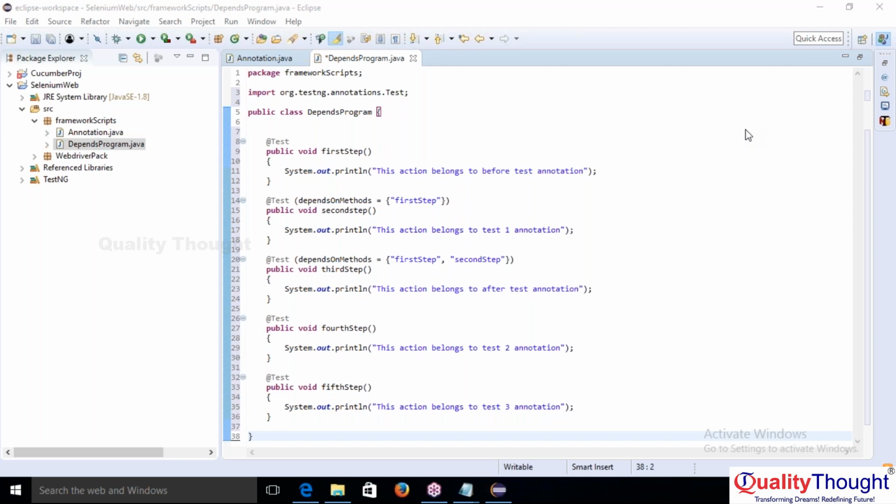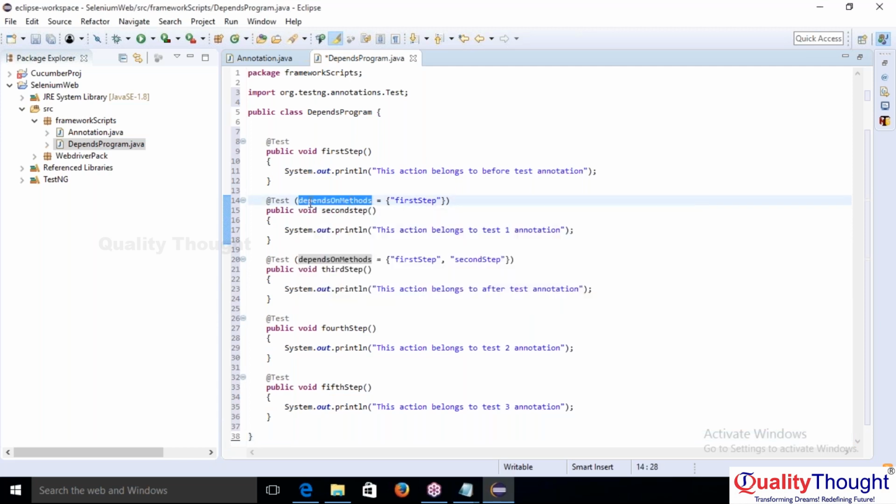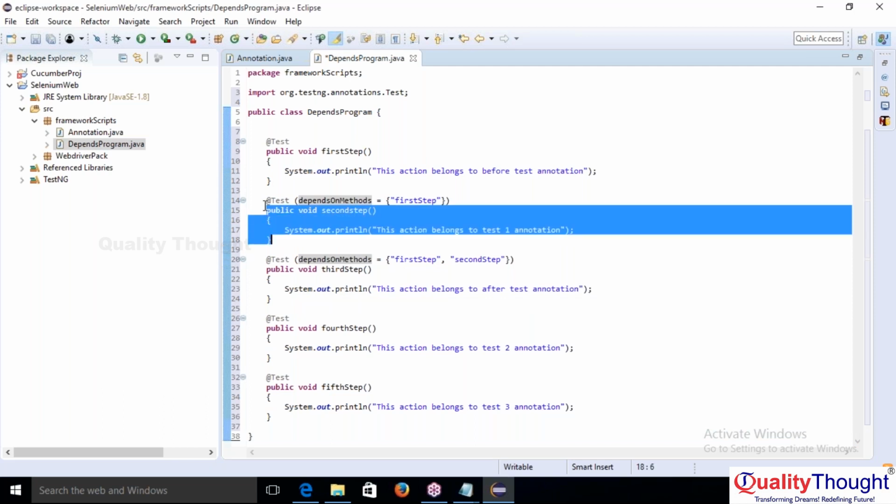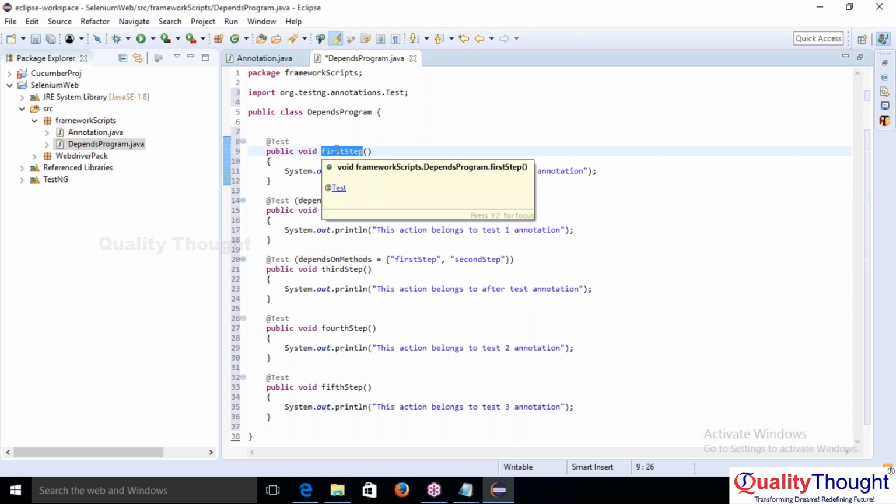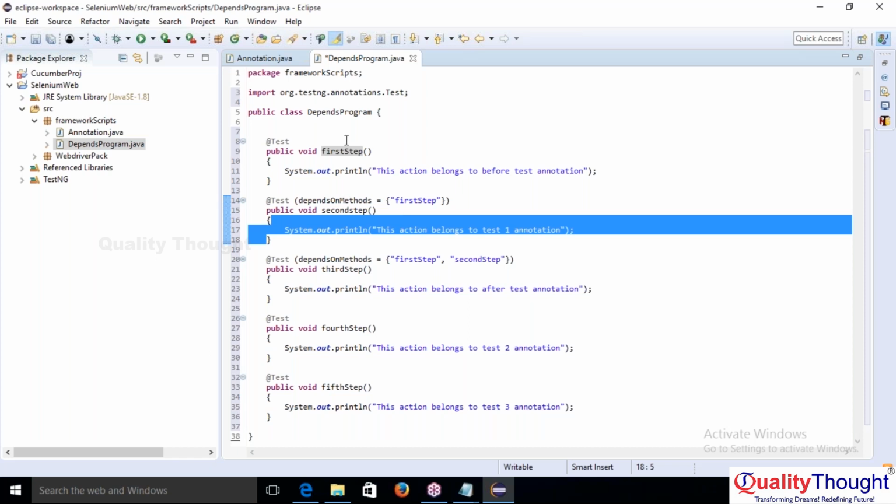Anyhow, we wrote one program here where I have mentioned the depends on methods keyword. If this particular method wants to execute, it depends upon the first step. It means if the first step is executed, then only this method will be executed.